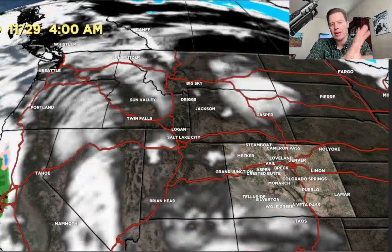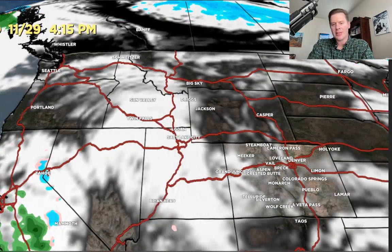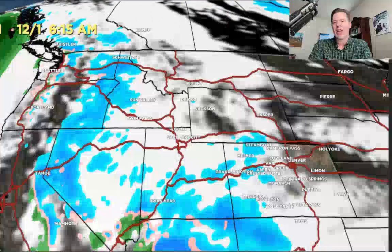There's the 28th — now watch California. Here comes a little cutoff low on the southern branch. It moves in, takes the southern track, and snows a little bit. This is the 30th in the morning: snow through southern Utah, western and southwest Colorado, and northern New Mexico. This little low right here mainly just helps to break down the pattern and set it up for the next big low coming out of the Pacific Northwest.